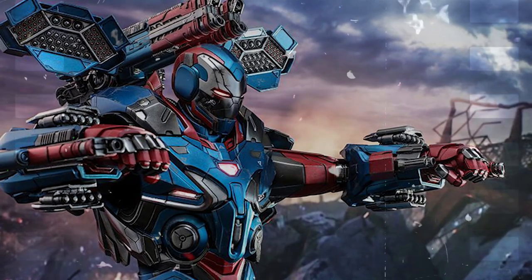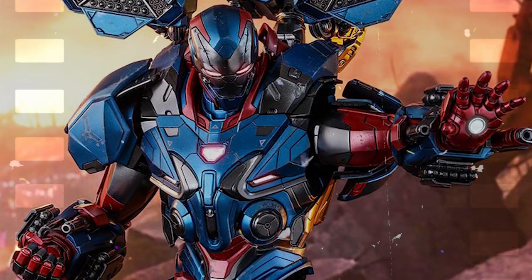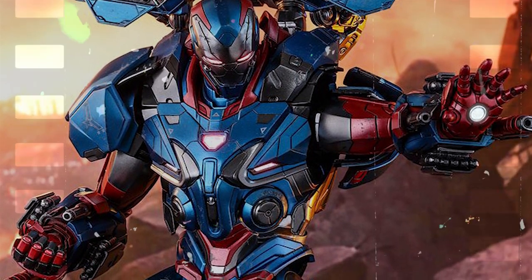At number 9, we have, that's right, another Endgame figure, Iron Patriot. I love this figure. I think this figure looks great. Yeah, it does look a little bit like Optimus Prime. Let's face it, it does. It does have an Optimus Prime feel to it. But man, what you get out of this figure is great. It's just a big honking piece of diecast, and it just looks good.